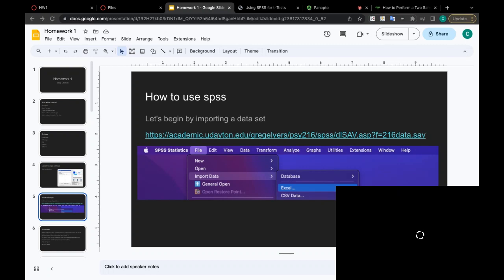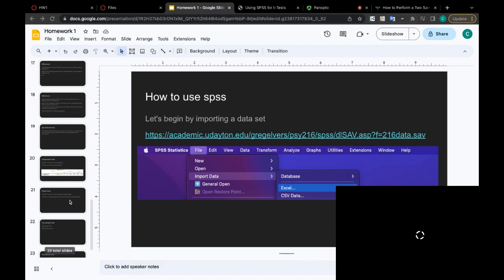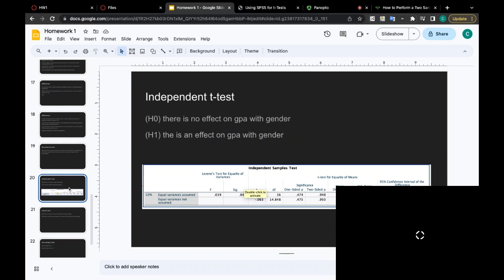Now remember how t-tests are comparing the means? Guess where we have to go? Compare Means. Now, first we're doing an independent samples t-test. In my slides, before we do it, we start with our null hypothesis and alternative hypothesis. This is very important because before we do any t-test, we have to have a null and alternative hypothesis so we can retain or reject the null.